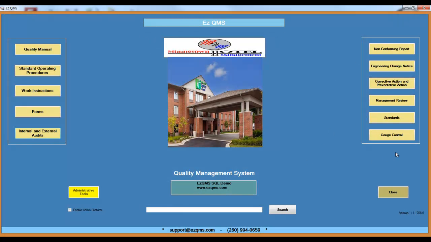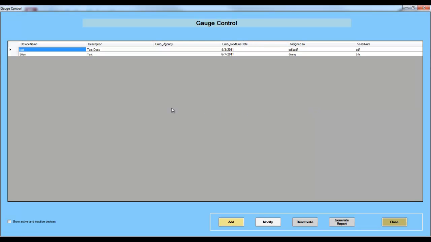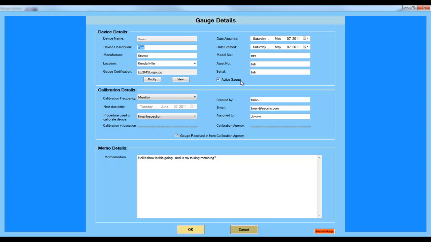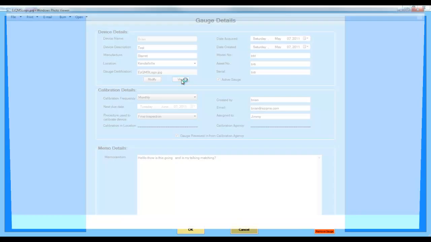Now, the last thing that we have is gauge control. We could go ahead and take a look at one of these items here. So let's just do a modify. It lets you get into the device details, the name, the description, the manufacturer, and then you can go ahead and upload the gauge certification so that you can view it.